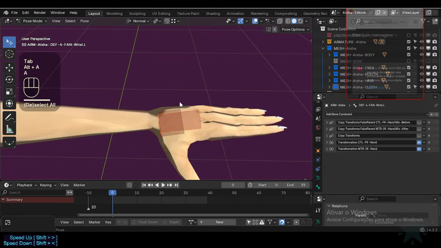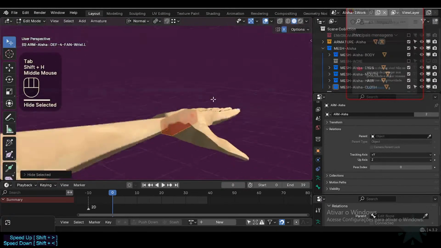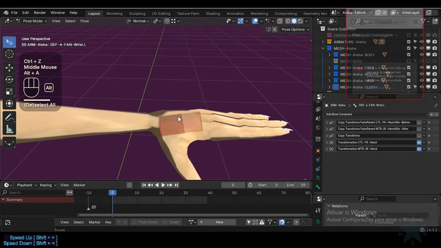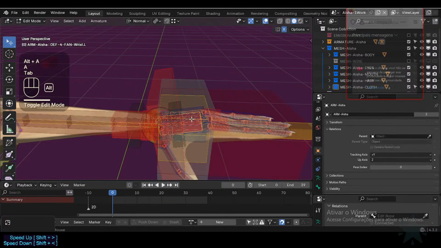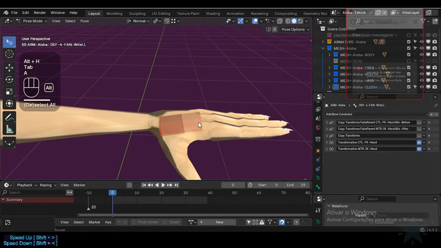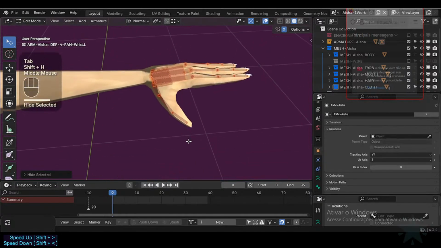Alright, so select all, shift, select all. It was hidden already in edit mode here, Shift H.